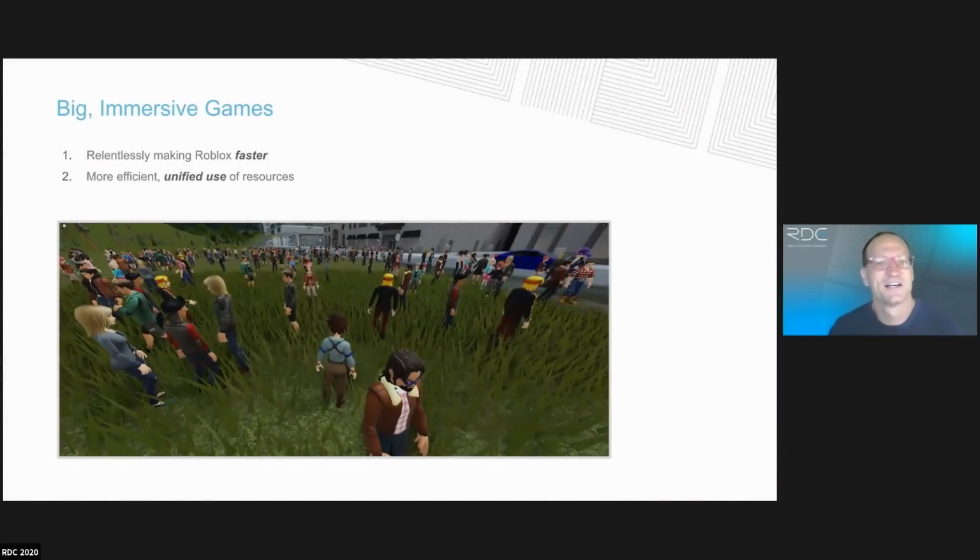And then finally, I want to talk a little bit about what's really our big overarching vision here for our game engine and our developer tools. We want to be able to make really big, really immersive games. So this means hundreds of players, thousands of NPCs, large, vibrant worlds with parts and terrain and meshes and models, everything coming together, working really well, running automatically on all kinds of devices. This is a really big effort for us. This is a lot of fundamental technology that we're relentlessly working on improving, making everything faster and more efficient. So over the next year and really into the future, you're going to see a lot of this open up and bigger, more immersive games become possible.